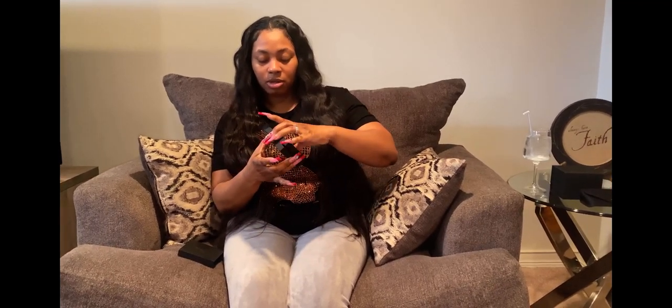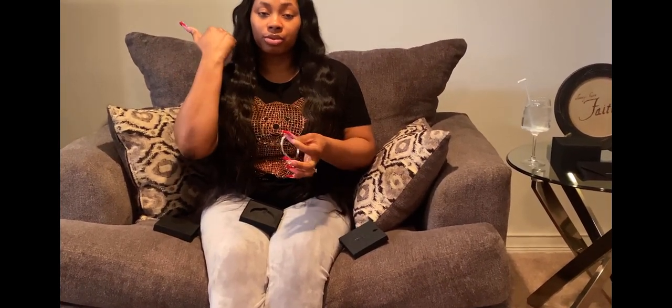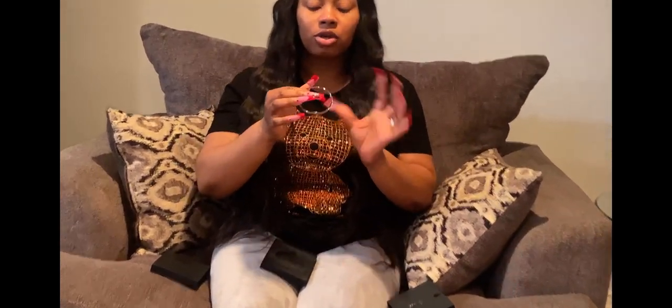So let's start off with the bracelet. Right here, I have the JBW bracelet. Now, I had to buy this bracelet separately because the watch I got did not come with a set. Some of the watches come with the watch and the bracelet, but the watch that I got did not come with the set. Now, this bracelet was $50.